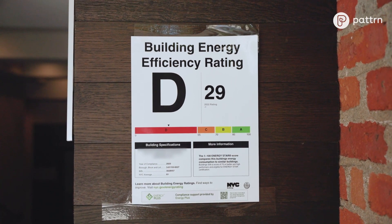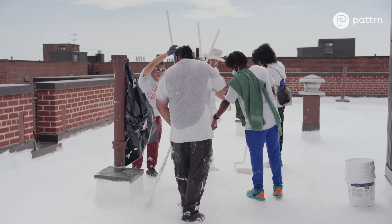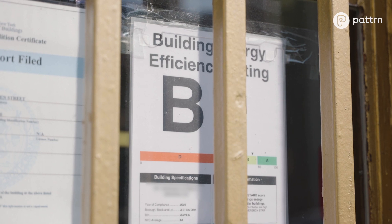A lot of the efficiency in a lot of these buildings are C or B. And when we do all this work and we get done, whenever the guys come back to give them the new grade, it's an A, B plus, B minus — way better than it was before.